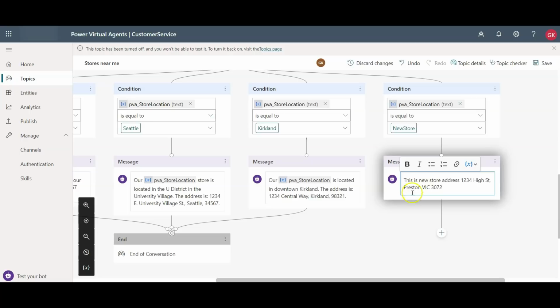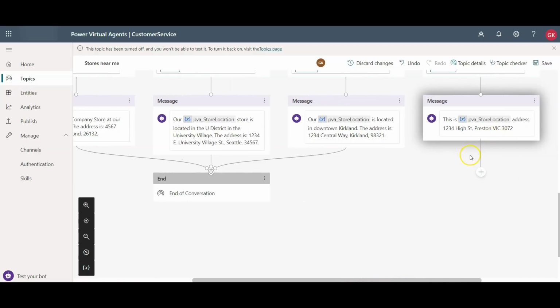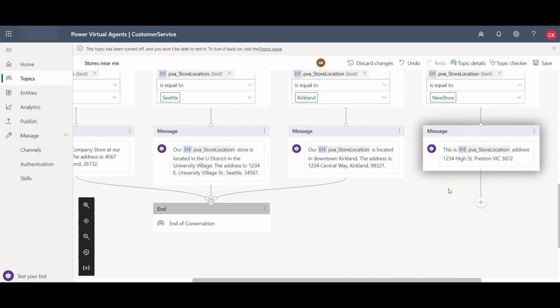and pin code, right? And here you see you can also add a variable, insert variable here, which is the store location. So instead of typing the store name, you can also use this variable PVA store location, like used in the other messages. Now what we have to do, once this address is known to the user, then this should go to the end of conversation, like it is all connected, these messages are all connected here, right?